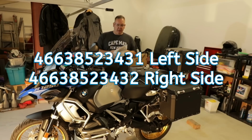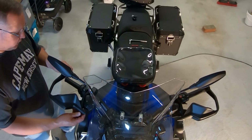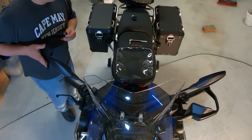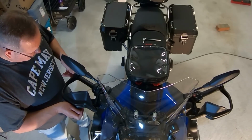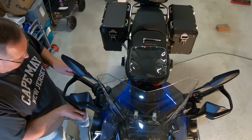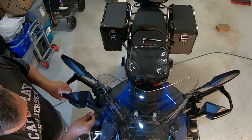So the full part number is 46638523432. That's for the right side. The 431 will be for the left side. Alright, so I'm just going to mock it up and make sure it's the right side. Yep, everything looks good. So now I'm just going to put it together just like the other one. So I'm going to start this bolt by hand. And then I'll do this one as well.